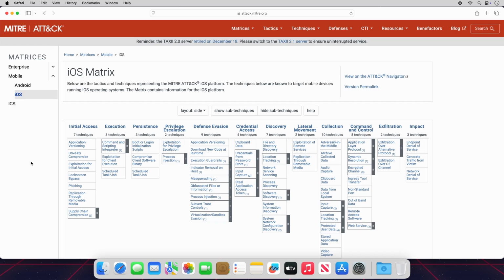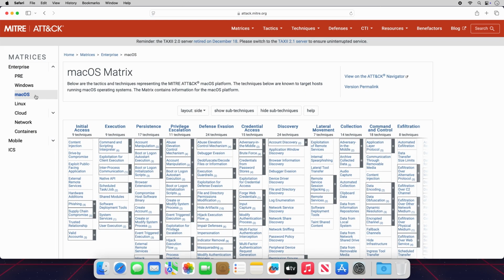Techniques may share names across matrices of different platforms. For example, phishing is contained in both the macOS and iOS matrices, but the details of each technique are specific to that operating system. Let's return to the macOS matrix and select the phishing technique under Initial Access.